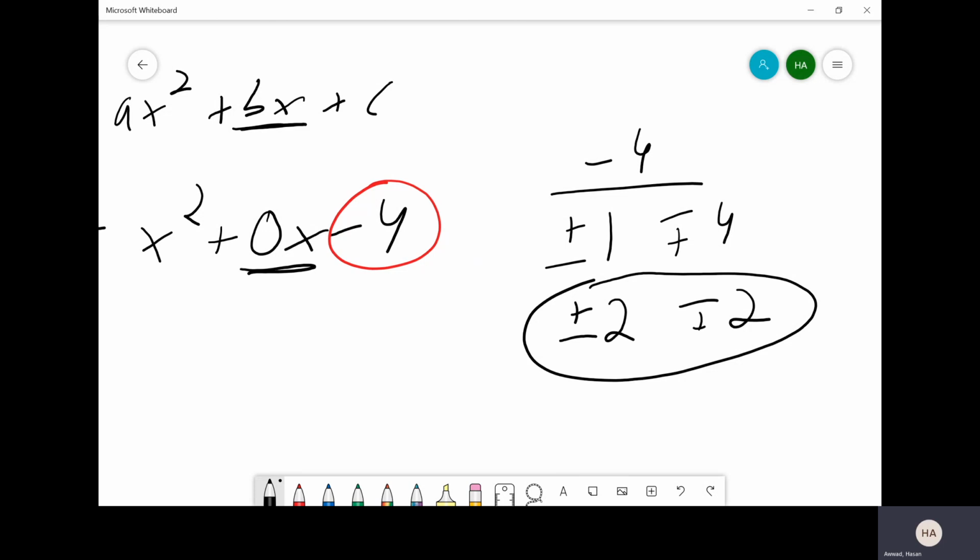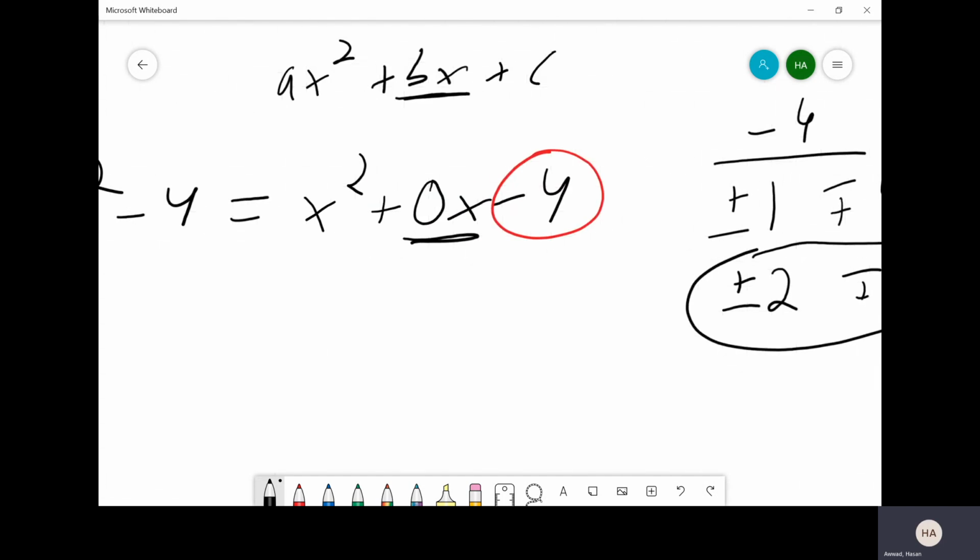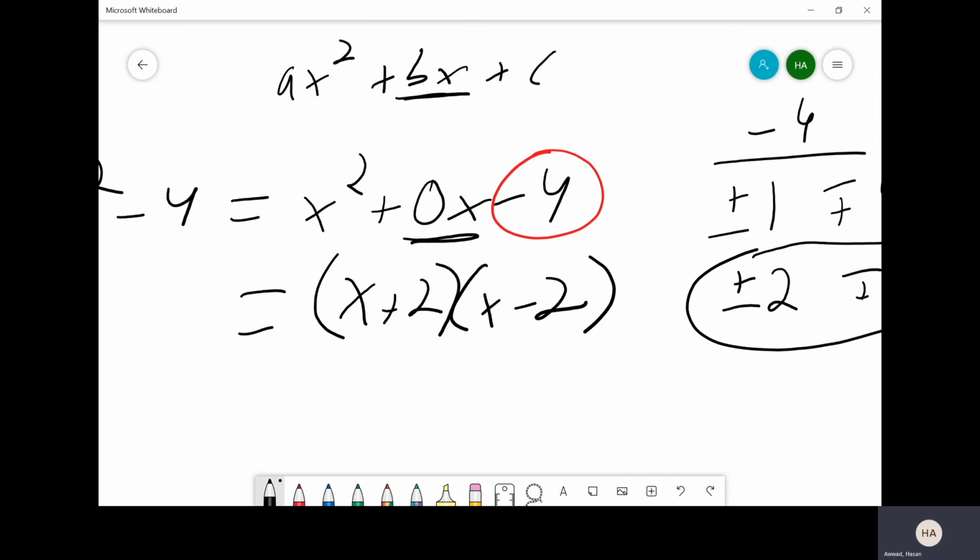If you pick the -2 first, then you're just going to have the +2 for your second. And if you have the +2, then your -2 is going to be second, right? So you realize, oh, well, this is really just the same thing as x plus 2, x minus 2, and oh, wait, difference of squares.